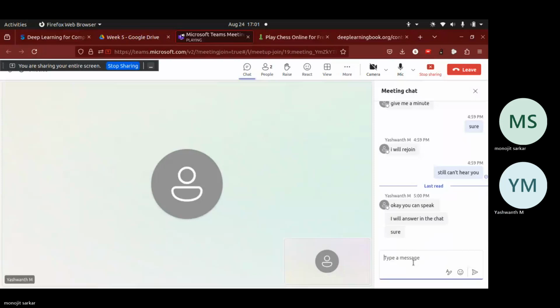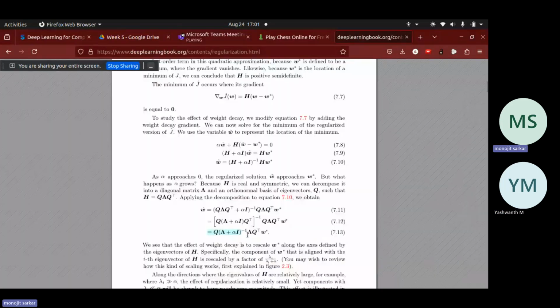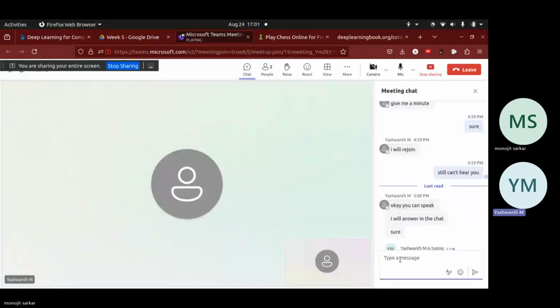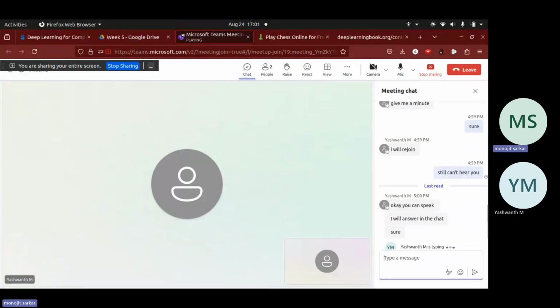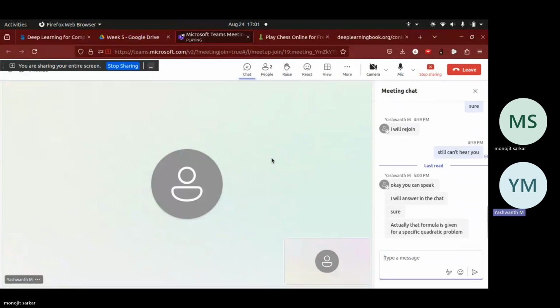Let's see if I can copy and paste it for you. Oh, I can't paste it. Yes, quadratic problem.